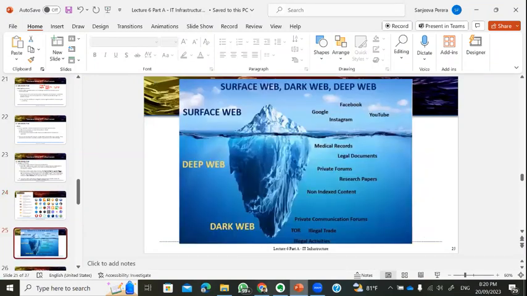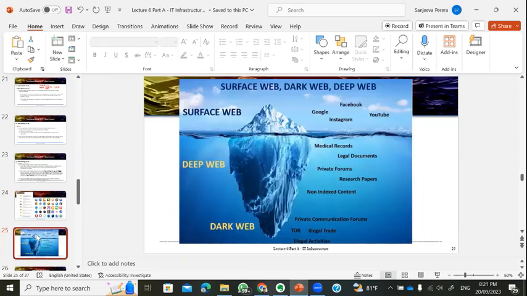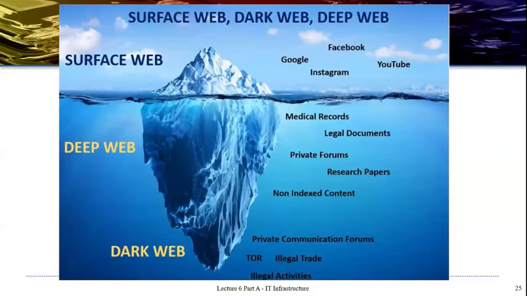Okay, let me explain a little bit about the web. This is not part of the course, but for your knowledge. If you look at the browsers in this picture, you see there are so many web browsers: Chrome, Internet Explorer, Firefox, all these browsers. But these popular browsers can access only the surface web. Google, Instagram, Facebook, YouTube are all like the tip of the iceberg. You can do it because these are structured networks that you can access. But the unstructured internet has so much data, and the majority of it you can't access with structured browsers like Google, Yahoo, Bing, and all that.